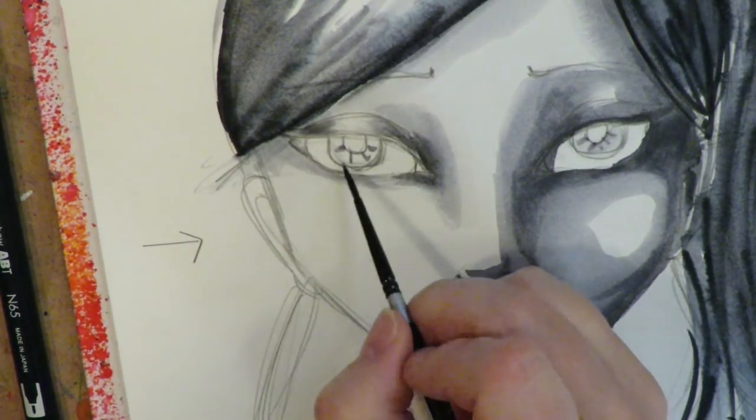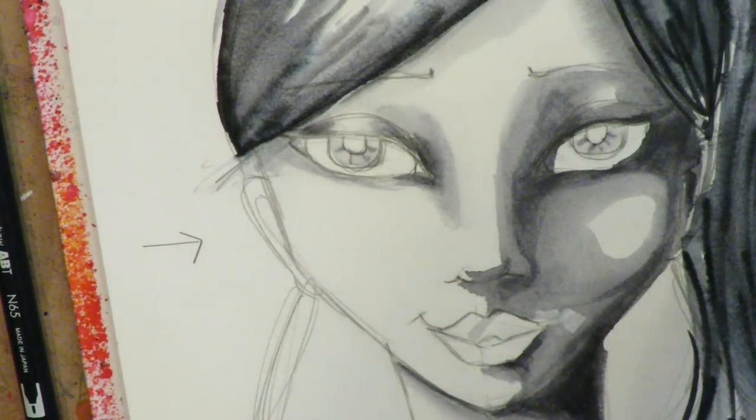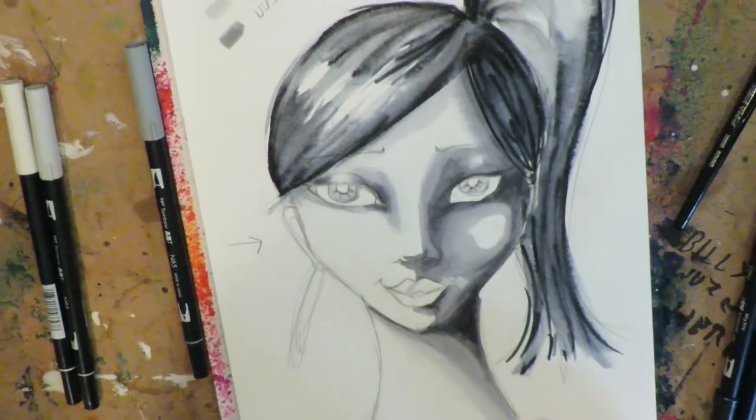I love the look of black and white things though. I tend to, like, my brain turns off when I'm painting and talking at the same time. It's not good. I'm gonna try this one more time and I'm gonna finish this girl with Sharpie.